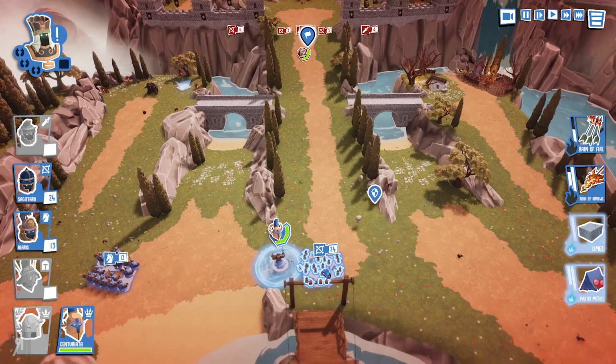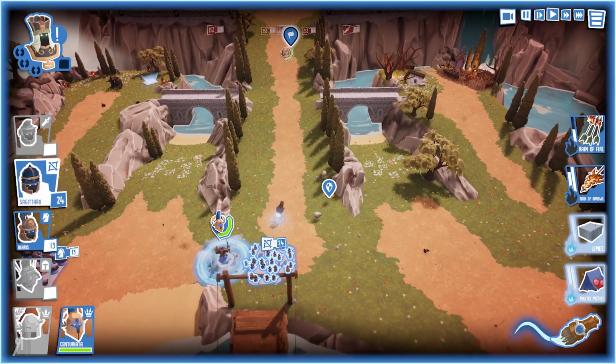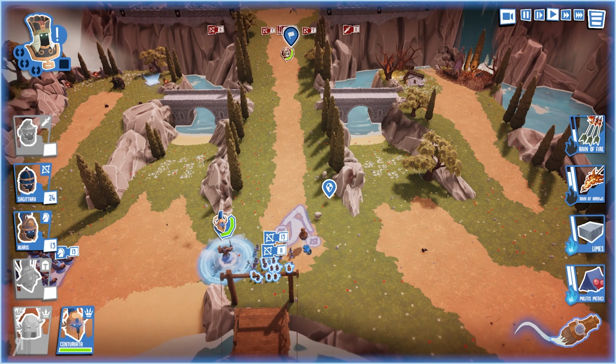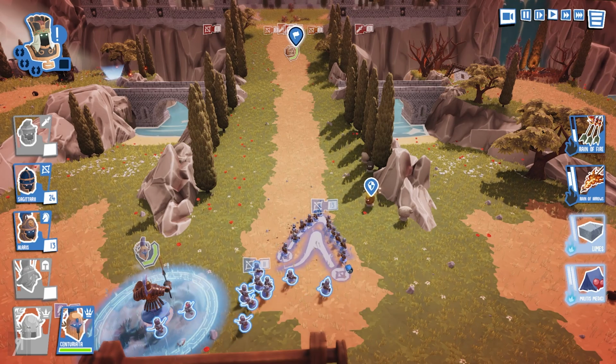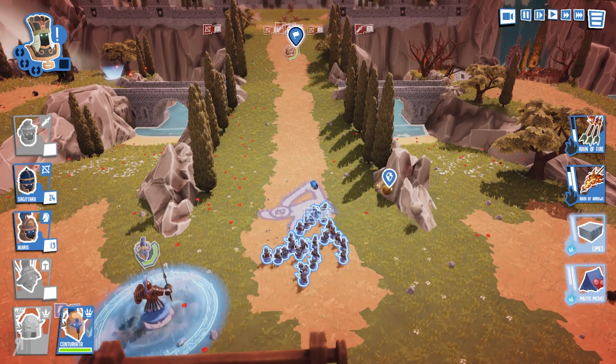Alright, so basically what I want to do now is redraw my archer formation. I want to do something like a triangle, and then another triangle. I kind of want them to be together though, so I'm going to merge these two. So what we can do is merge them a little bit like this. There we go. And now they are all together.